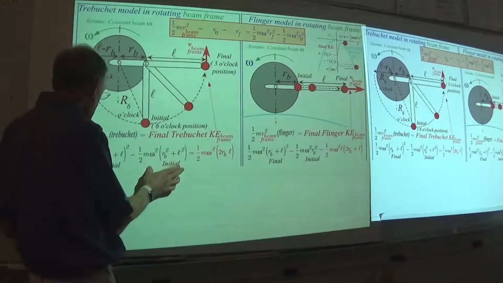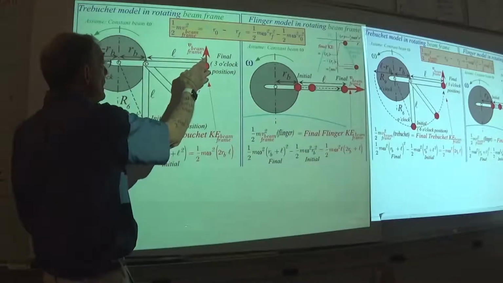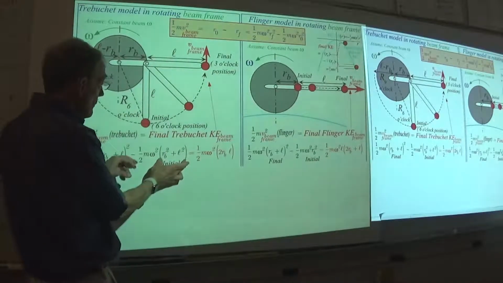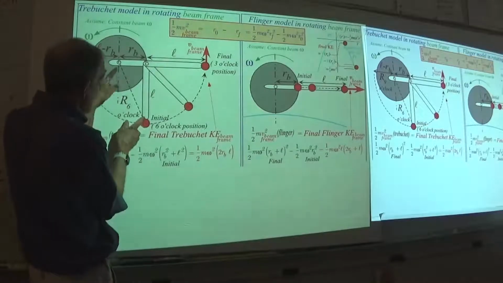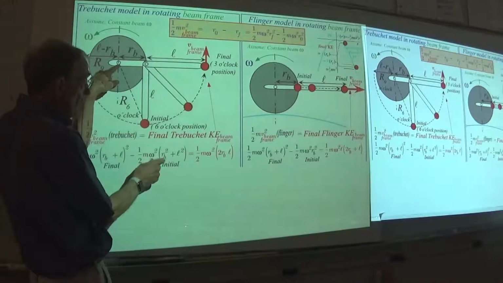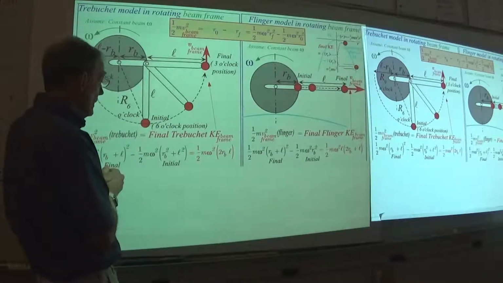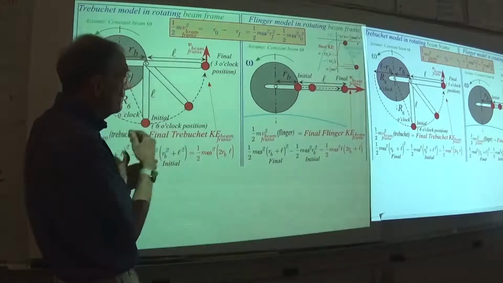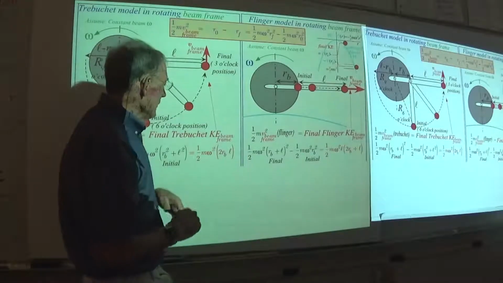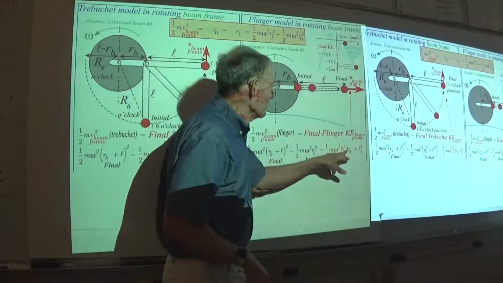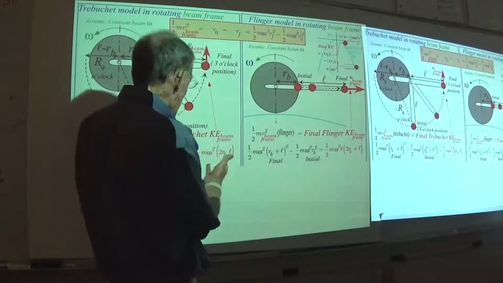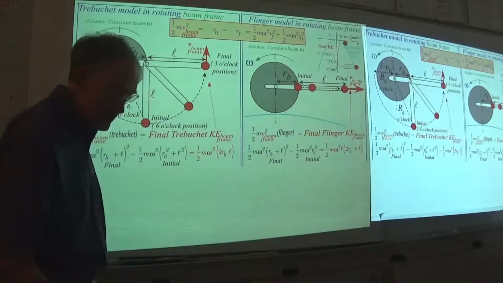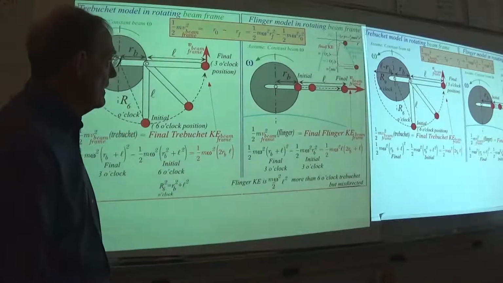You're going to be comparing the final that you would get by having (R plus L) squared from what you get by having a Pythagorean radius, the hypotenuse, R squared plus L squared, okay? So the difference of these two things gives me that. Well, this one is kind of weird, it gives me that, so how do they compare? Well, we have to put the numbers in to really see that.